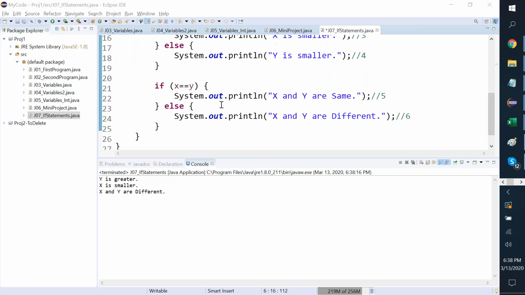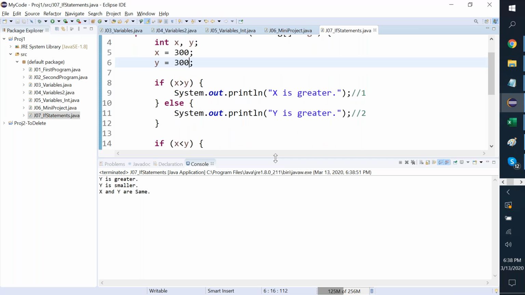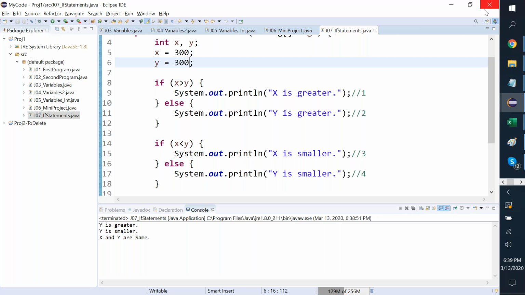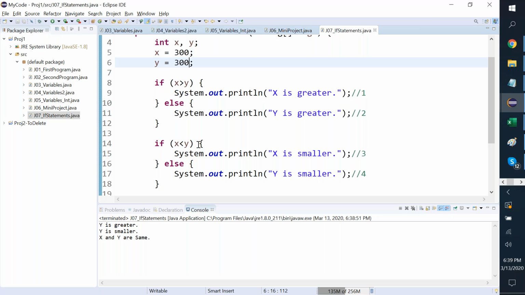Only 1, 5, is it? So nothing else there? Did I make it correct? X is 300. Y is 300. X is greater than Y. X is less than Y. Right?